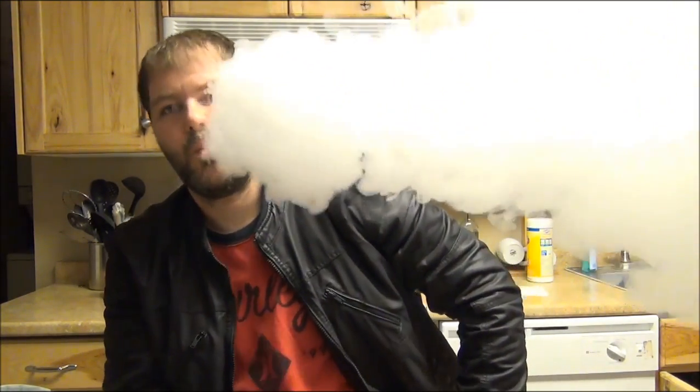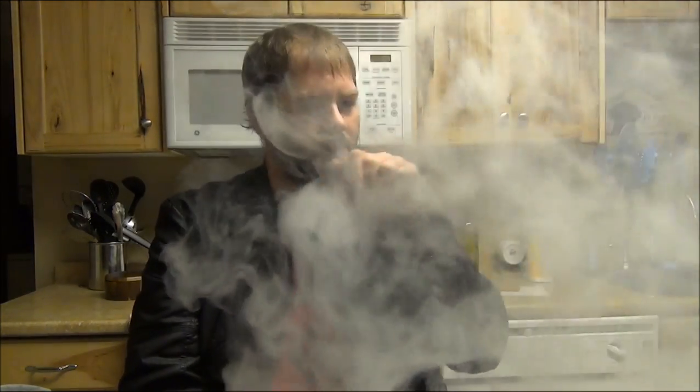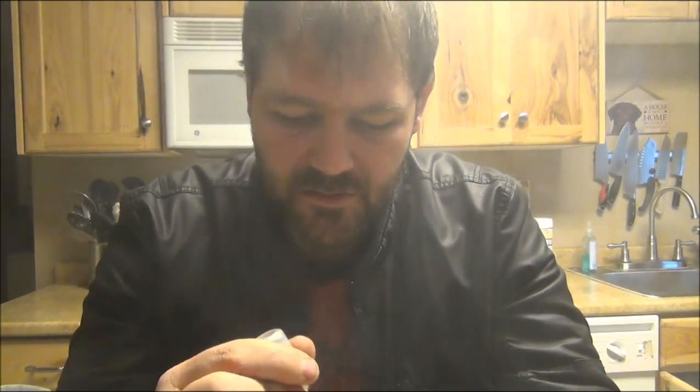This is the IGO W, in case I didn't mention that, I hope I did. Like a W. I got my clear cap here. Whenever I make a brand new coil, I do like two or three drags at the most, and then I will really put some juice on there. Oh god, that juice is so good.